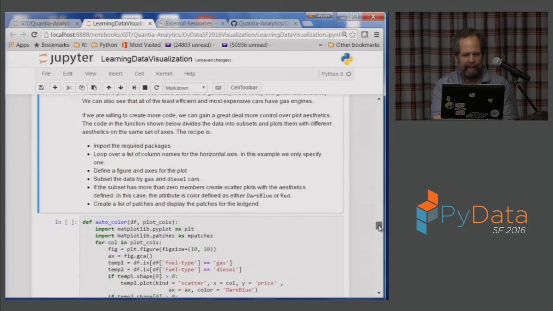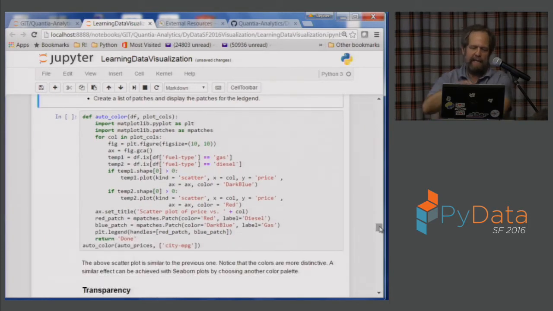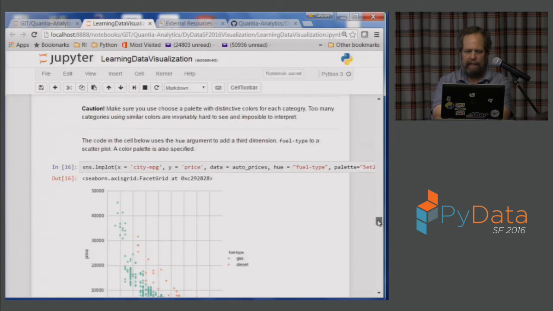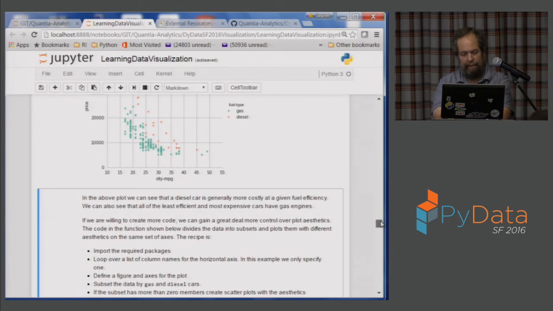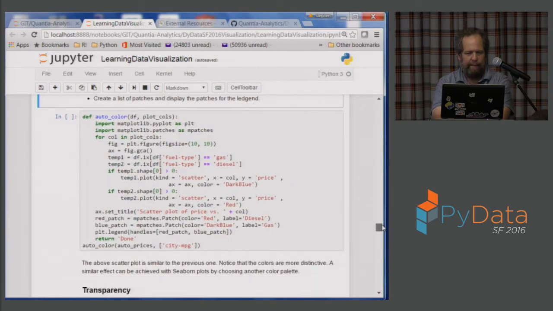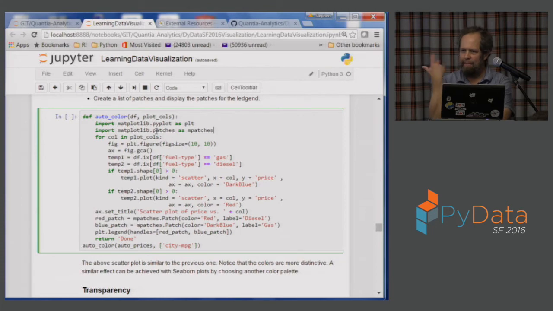So now we're going to get into something a little more complicated. How do you take control of a lot of these aesthetics? This gets to be difficult because there are limitations in seaborn. For example, you can't change the marker shape and the marker color independently. Maybe someday they'll get to that, but if you can, I've never figured it out, and I've tried. So this is a fair amount of code here. I'm sorry, but you can see it's just my imports. Oh, patches is to make a legend.